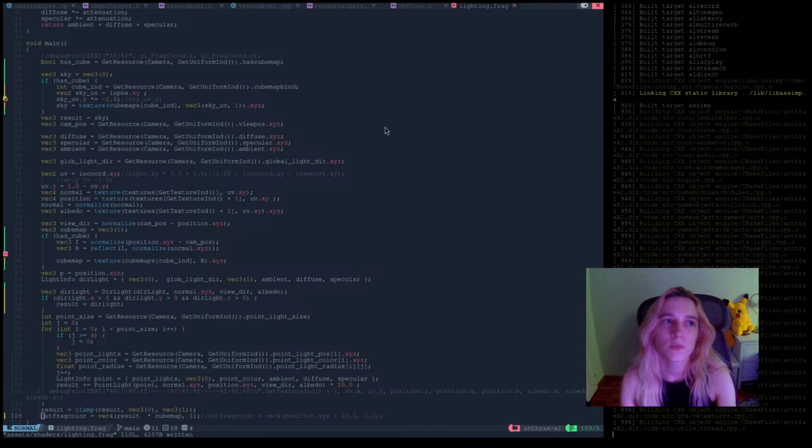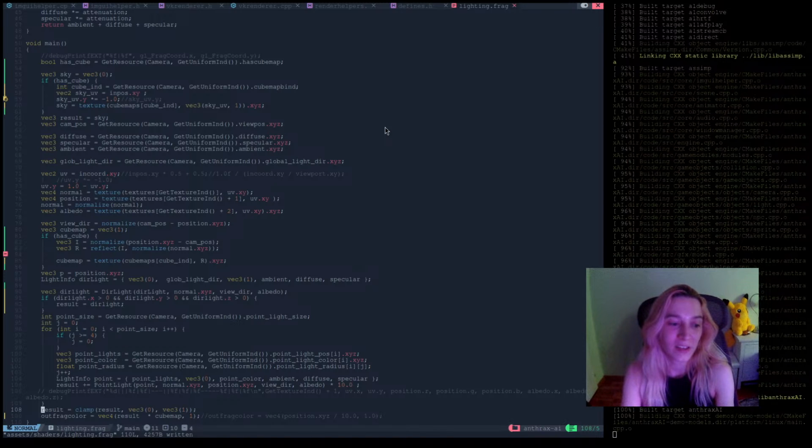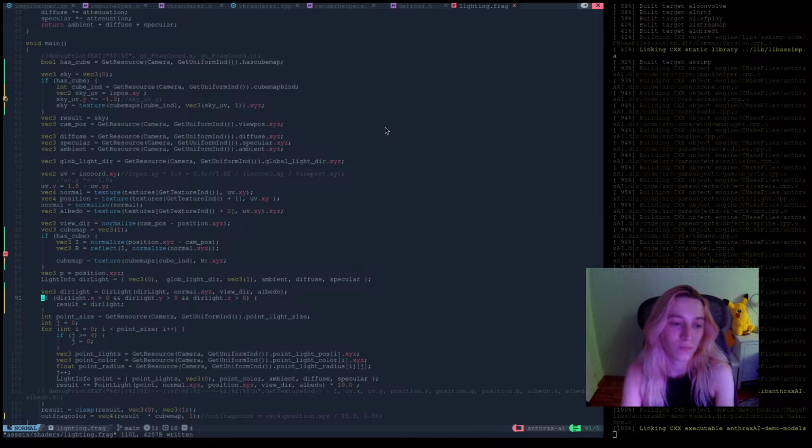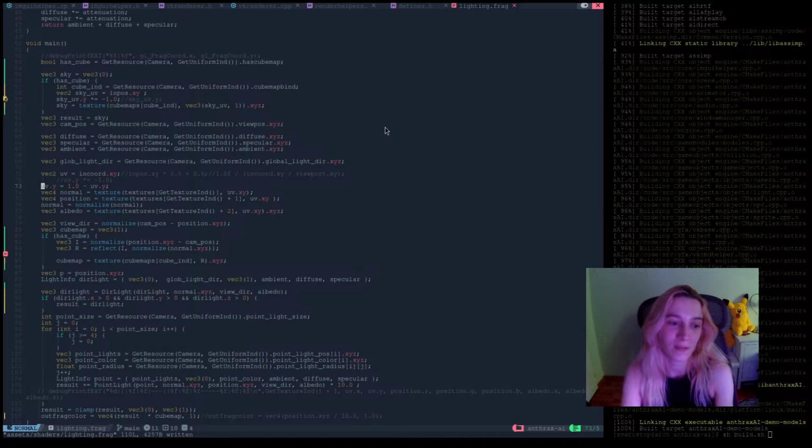I know that ifs are bad for shaders, and my colleagues were telling me that you should avoid them, but sometimes it's just not possible.